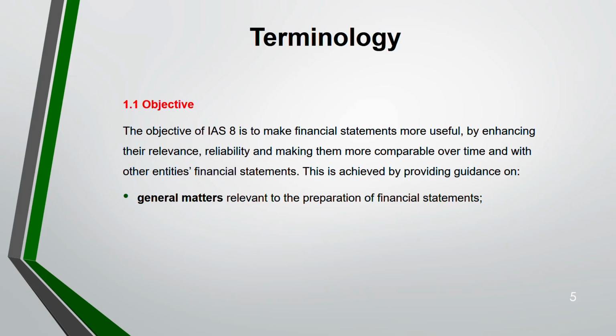Because if these things are wrong, if your accounting policy goes wrong, if your estimates go wrong, if your classification, non-current, current goes wrong, then the financial statements that you are preparing won't make any sense. No matter even if you're following the specific IFRS. For example, revenue you are recognizing based on IFRS 15. Or let's say you are recognizing non-current asset, that is property, plant and equipment, based on IAS 16. It won't give you any reliable or relevant information until and unless your presentation and your disclosure and your preparation are done on a solid foundation. And that foundation you get from these standards.